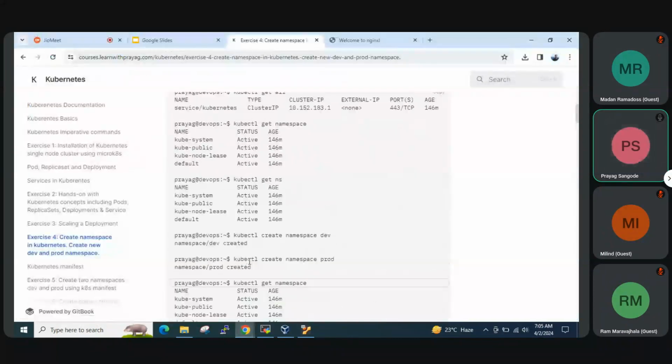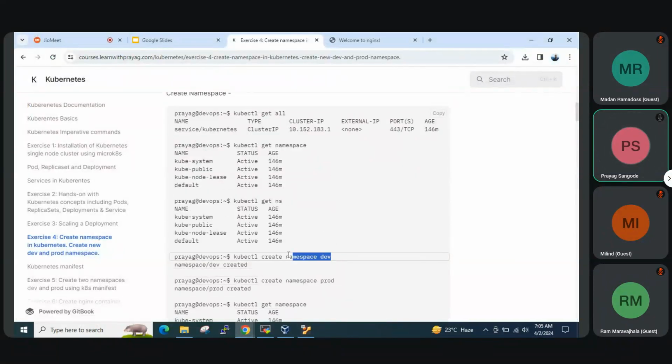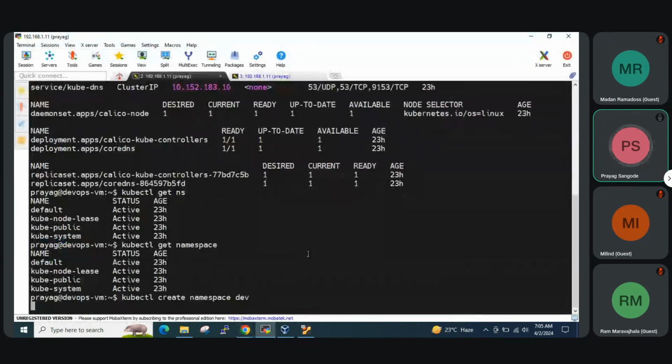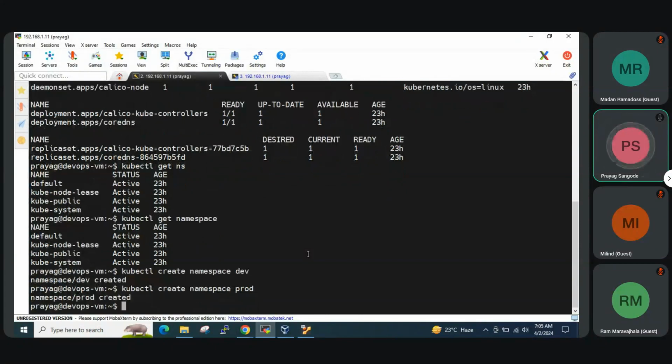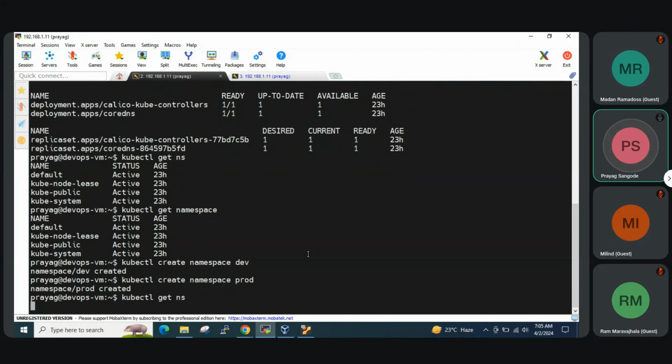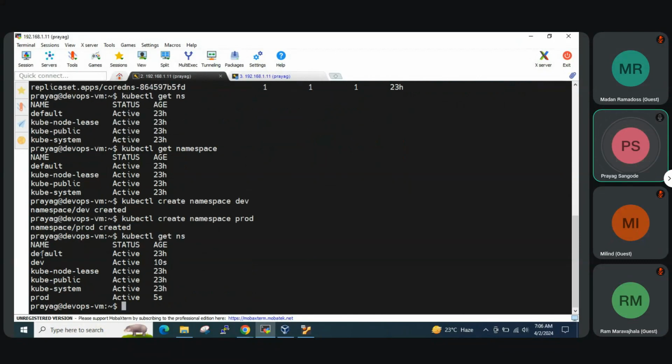Now we are creating 2 new namespaces. One is dev, that is development, and the other one is prod. Now if we run the command kubectl get namespace, we can see it has created 2 namespaces, dev and prod.